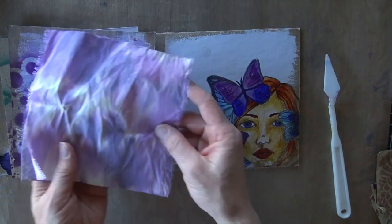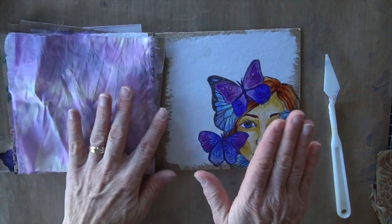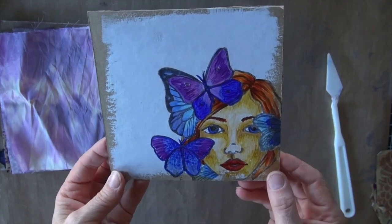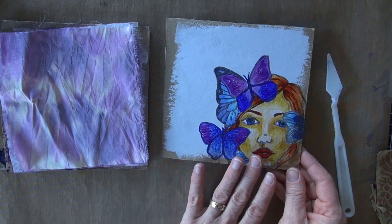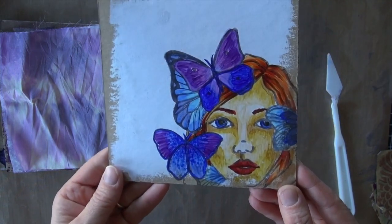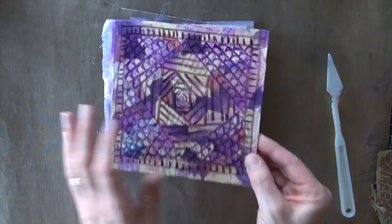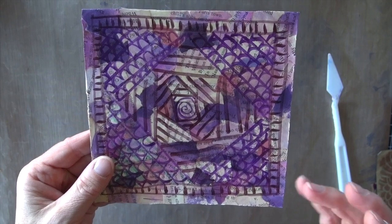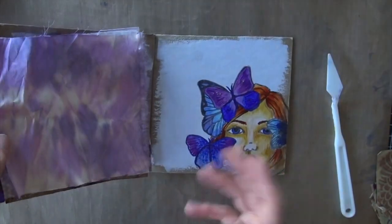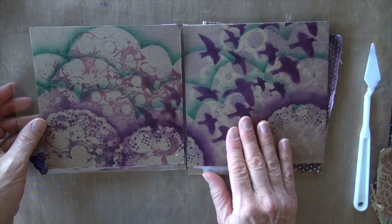Mostly airbrush and misting on one side, and the other half of that page is a silk piece done with tie-dye and fabric techniques. Then we have a stamped image that was colored in, mostly completed in the last session — on top of gesso so it looks very different. Then the final cover page, which is a collage of little book pages glued together with doodling on top. All of these techniques work great for backgrounds and mixed media projects, even card making.